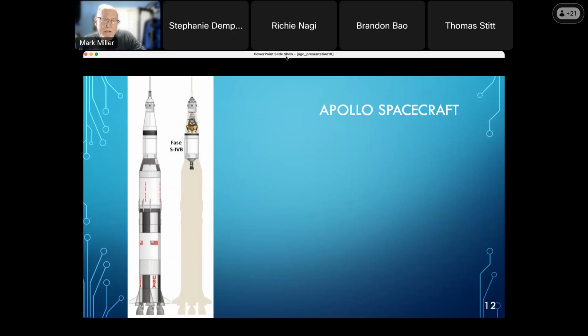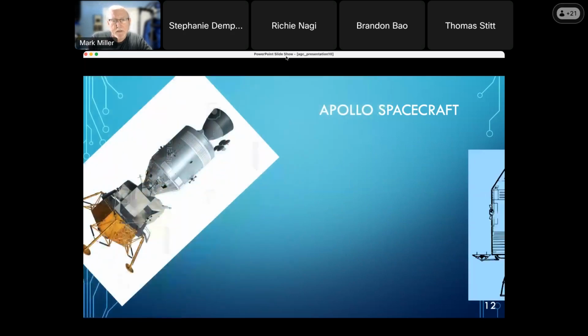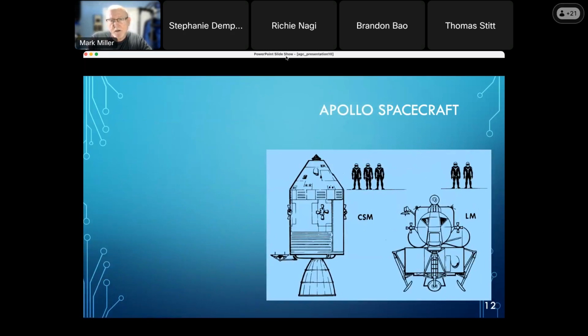So this is the entire Apollo rocket. The spacecraft are on the very top of the rocket. There are basically 2 spacecraft: the command and service module on the left and the lunar module on the right. Each of them is broken into two pieces. The lunar module has its descent and ascent stage, and the command and service module has the capsule itself, the only part of the rocket that can safely re-enter, and then the service module with all the additional fuel and everything else.